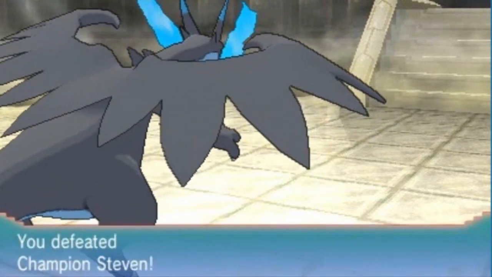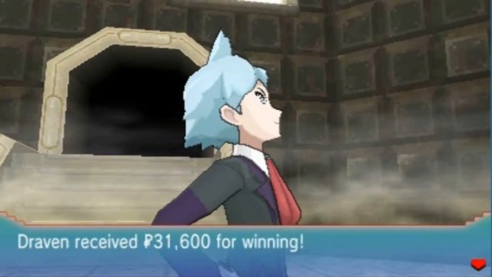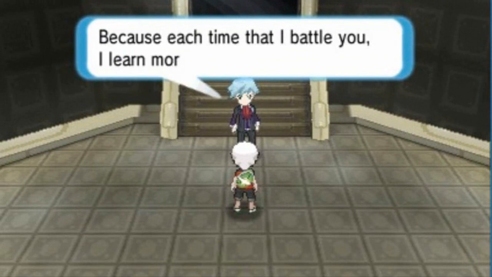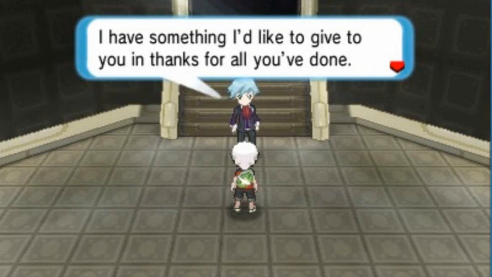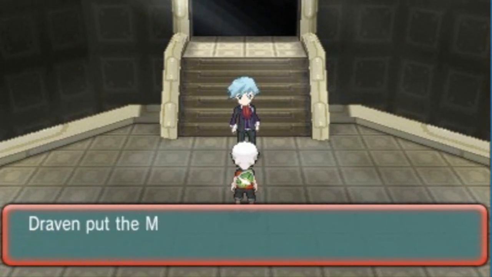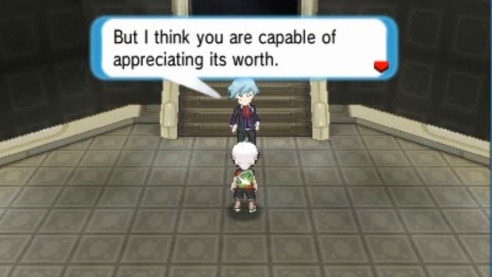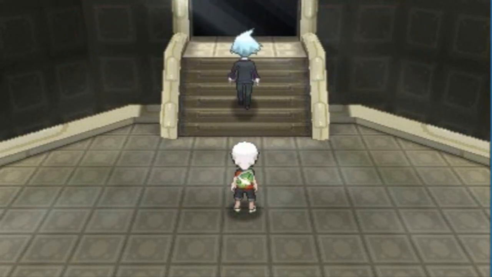Bonesaw finally reaches level 70, and we defeated the so-called champion, Steven Stone. Yes, we received a boatload of money right here, guys. "I knew you would be strong, but I don't regret our battle, because each time that I battle you, I learn more about Pokemon. Yes, I have something I'd like to give you in thanks for all you've done." We get ourselves the Metagrossite, guys. This will enable us to Mega Evolve our Metagross whenever we get it. "That is a very special piece from my collection, but I think you're capable of appreciating its worth. Come on, it's time we record your great victory right here."